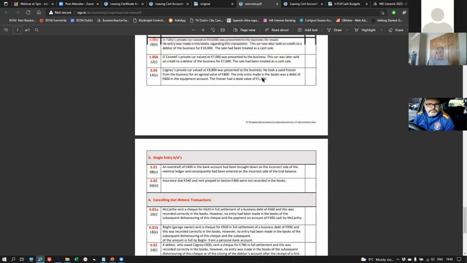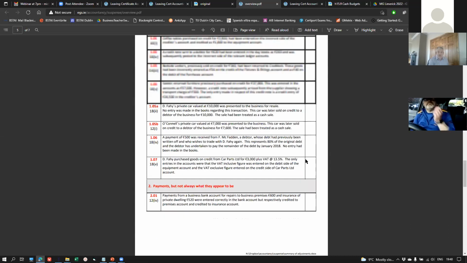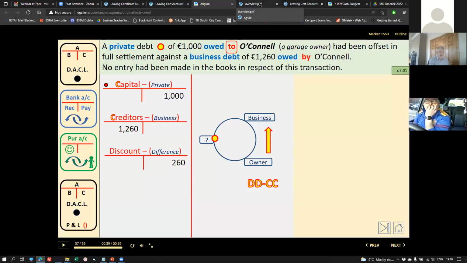So if a student wanted to use it to tick it off, they could put a smiley face or a grumpy face, and they can use it to identify which are the easy ones, which are the hard ones, which are the ones they don't want to touch. Okay, so what I'm doing first is to try and make maybe 17 or 18 or 19 even of those 22, 23 items easy for people to do, as opposed to starting into an infinite list of difficult adjustments and not knowing what to do with them.